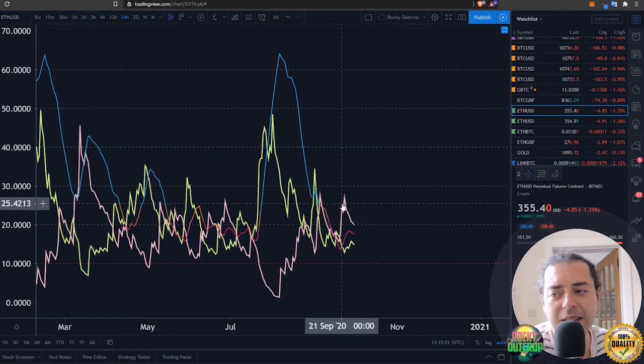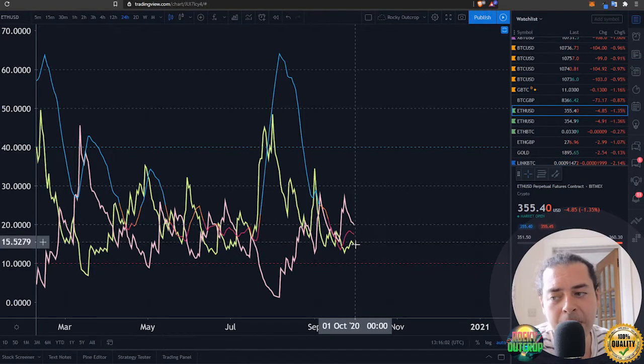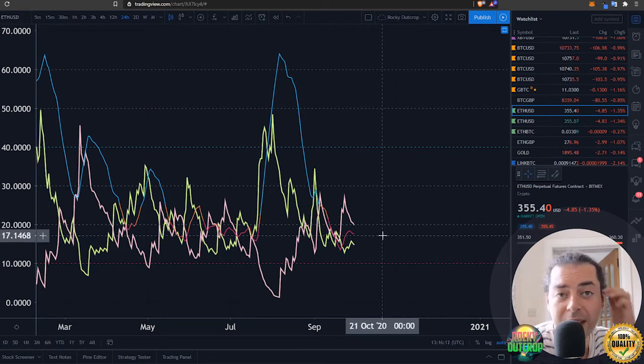Well, currently, as we're sat here, the DMI is still showing us that the positive and the negative, the negative being the pink and the positive the yellow, are still kind of a chunk away from each other, and in the middle of there is the ADX in this red zone. This is kind of just chop territory for us. We don't really know. We don't have a full strength of trend quite yet.